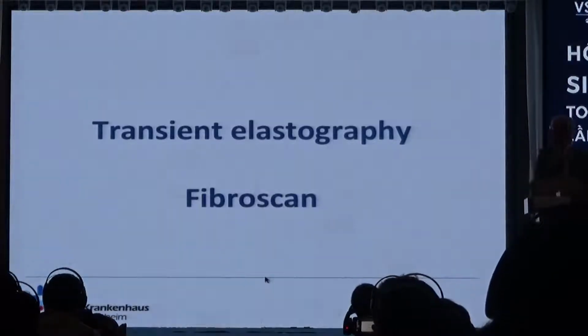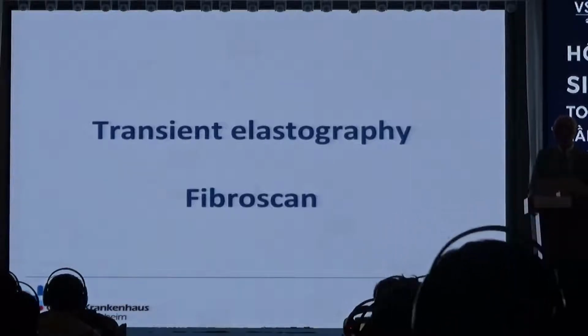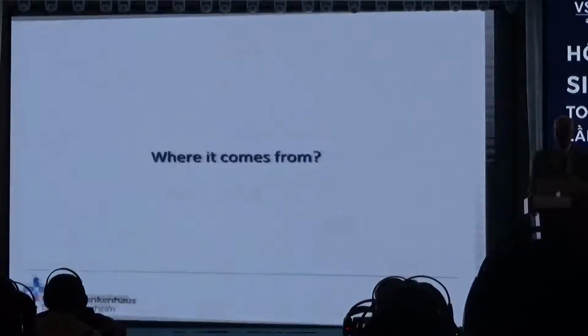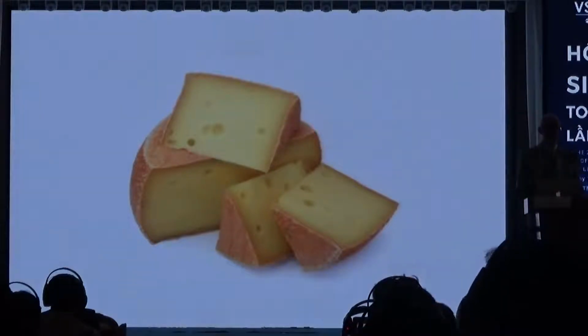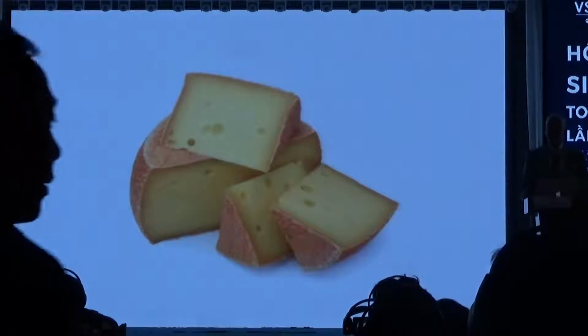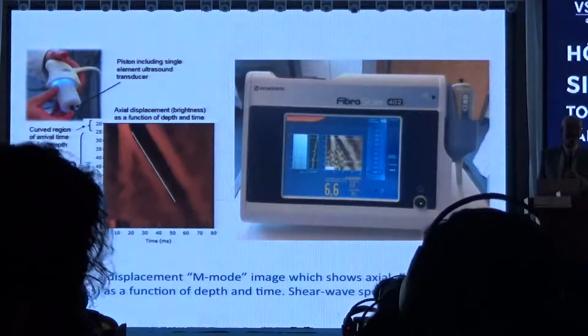Now let's go through a few examples. Do you know where the FibroScan technology came from? It's a French company. What do you think about if you hear about French? We think about cheese. And it is a quality parameter of cheese. They used that transient elastography in the manufacturing of that beautiful cheese of France. And then they learned, why not look for organs which can be nicely displayed. And then they made it easy.